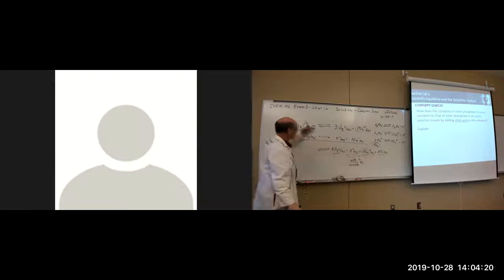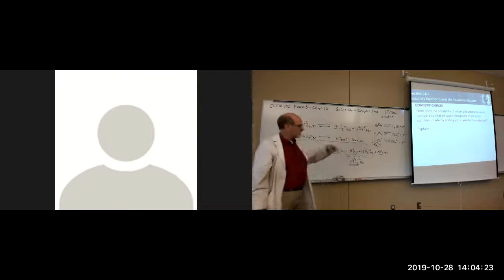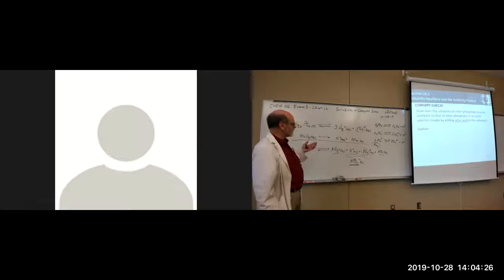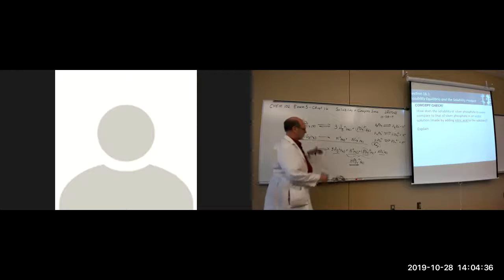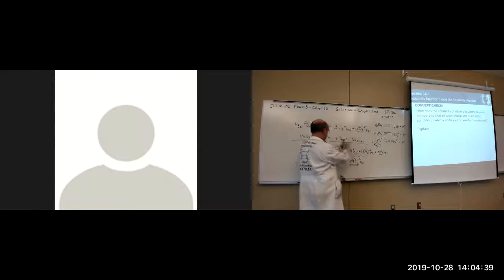That makes more of this soluble. So by using the nitric acid on phosphate, the important component of this addition is not the nitrate, but the proton. So the proton combined with that produces this and removes that from the product side and makes it more soluble. So acidifying a solution of silver phosphate does make it more soluble.